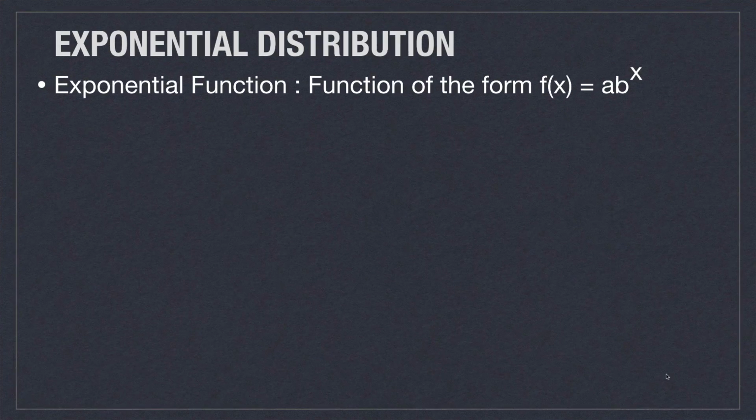And now to finish up everything, I want to cover a related topic, which is going to be exponential distribution. But before moving on to our example, I wanted to define exactly what an exponential function is. Simply, it is a function of the form a b to the power of x, where b is a positive number and x occurs as an exponent.